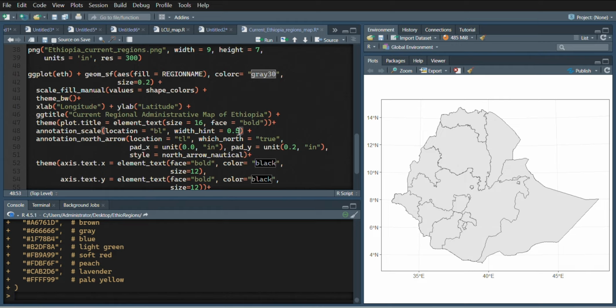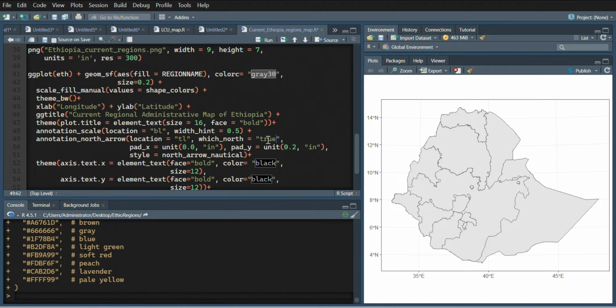I also need to put a north arrow. In this case, I'm putting top left; TL shows top left. If I would like to make it top right, I only change TL to TR. And which north arrow is the type of north arrow.